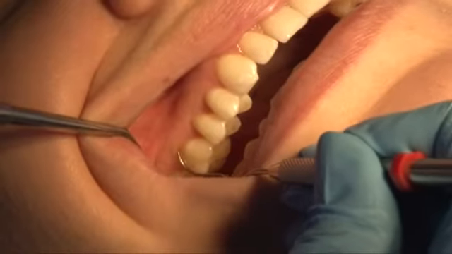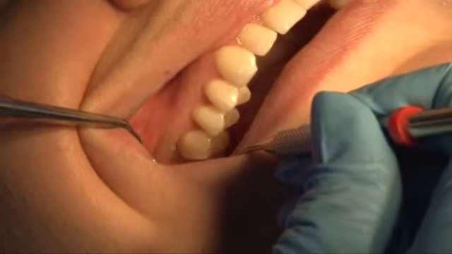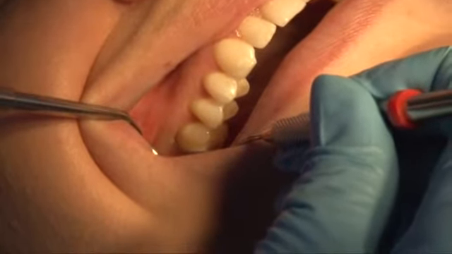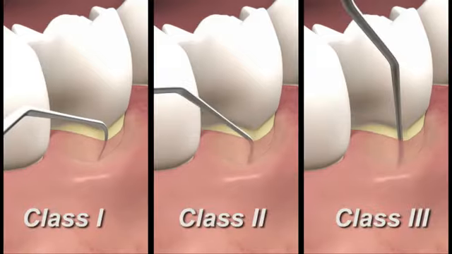Using a different measurement probe or an explorer, the presence, location, and extent of furcation defects are examined. A furcation is where the gums and underlying bone around a molar tooth have receded, so as to expose the portion of the tooth where 2 or more roots meet. Furcations are noted as one of 3 classes, depending on their probing depth.